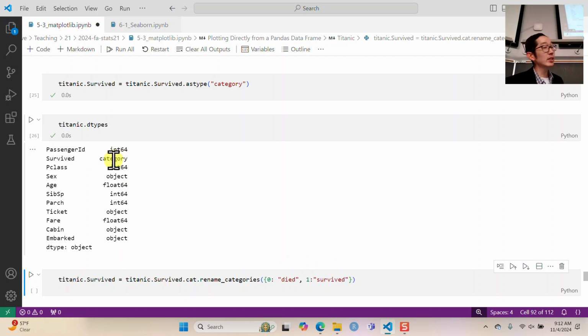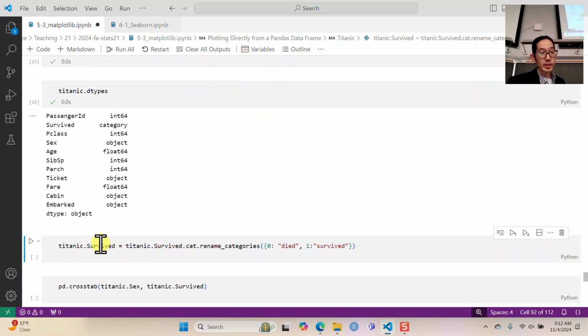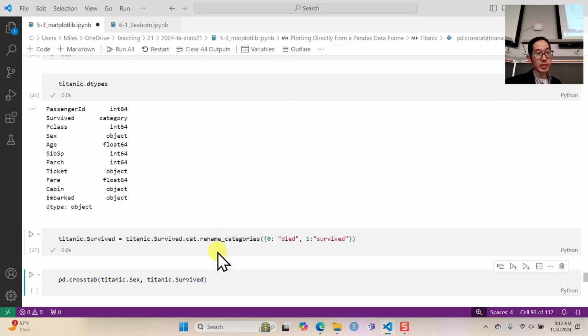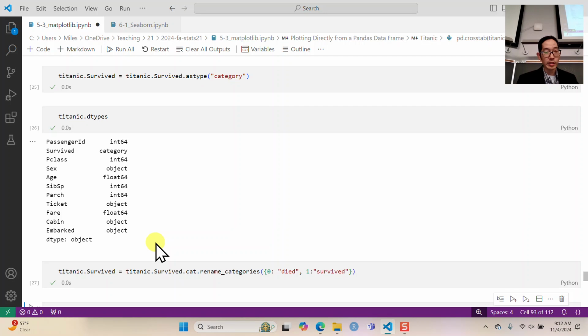And then I'm going to take the categorical values and rename them from 0 to died and 1 to survived. I'm providing a little dictionary as a key for how it should go.